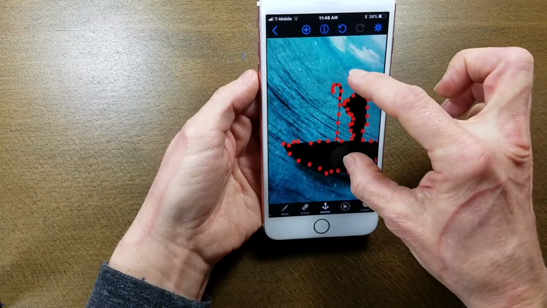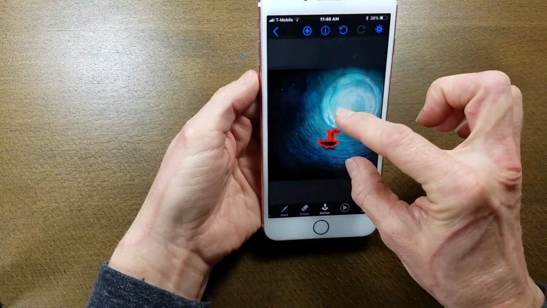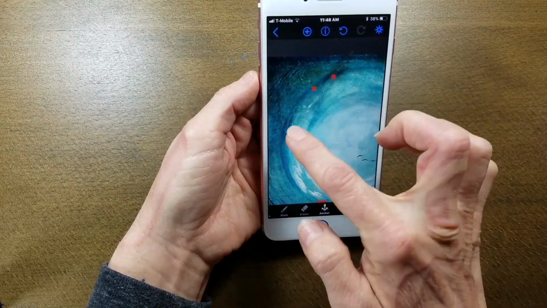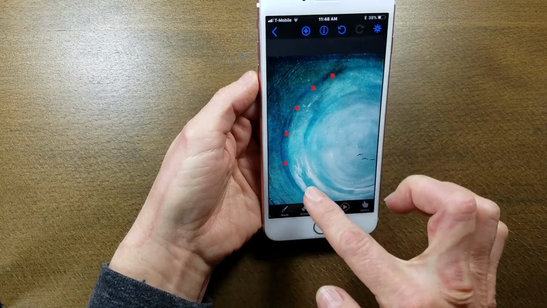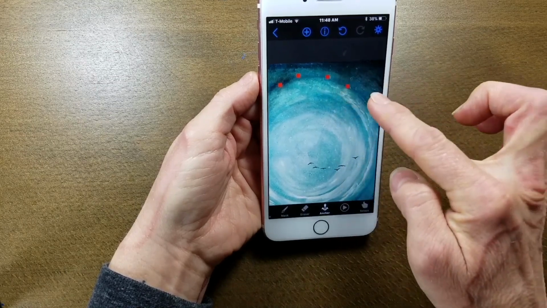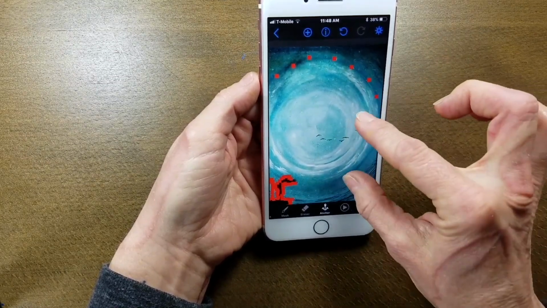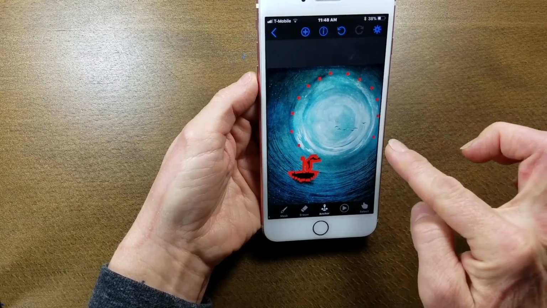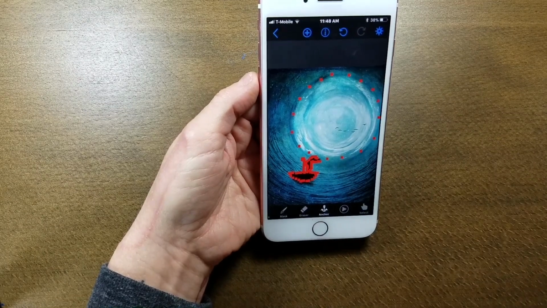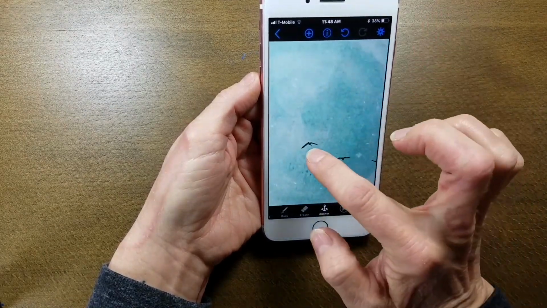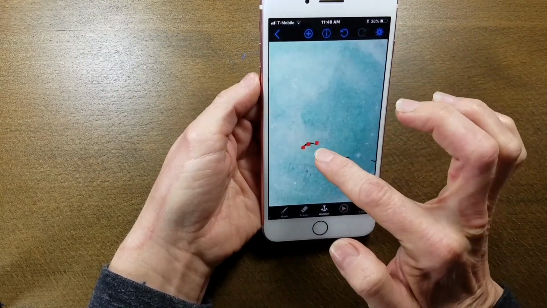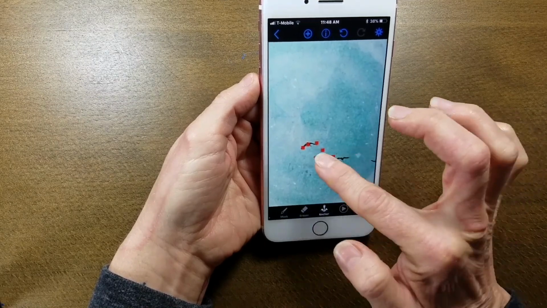Okay, now using 2 fingers, I zoom back out. Another thing that I want to do is use anchor points because I've decided to do movement in 2 different directions. So when you do this, if you don't want it to look pixelated and muddled, you can use anchor points to define those 2 areas, which is what I'm doing. I also want my birds to stay still, so I will go in and anchor point those as well.